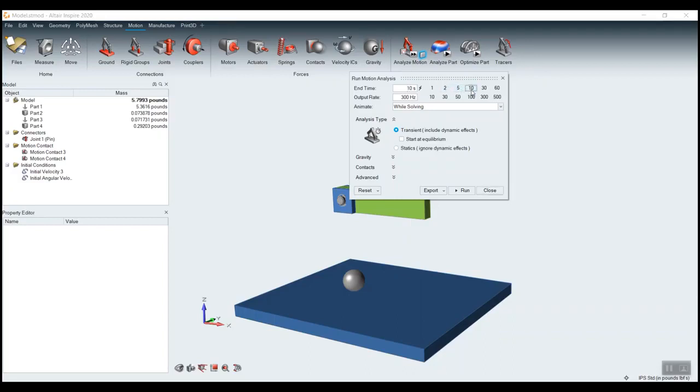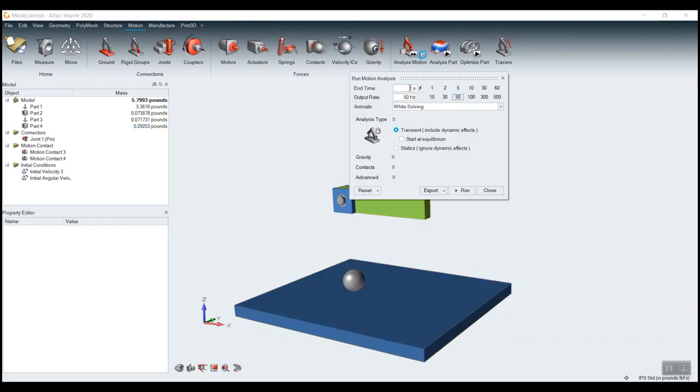But I can set whatever duration I want, and then output rate. So what will happen is the output rate is going to output information and essentially a state of the analysis at that frequency.